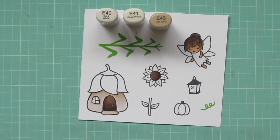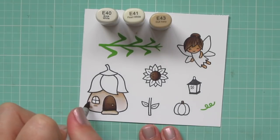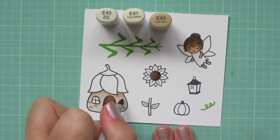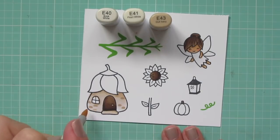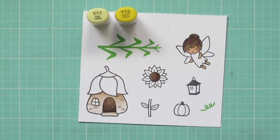And then I'm going to come back in with my E43 and add a couple of little swipes for bricks. I just thought it would be a fun little detail to add. So I have 3 on each side, and then I'm also going to add in just a couple with that E41 as well.